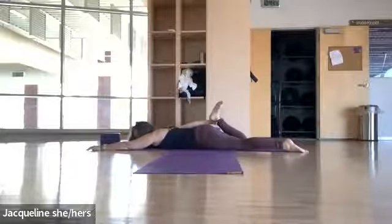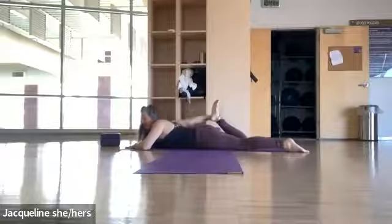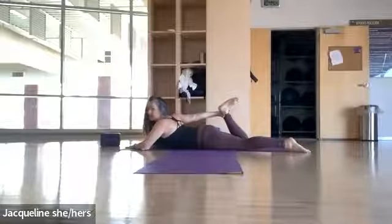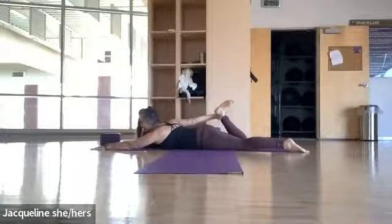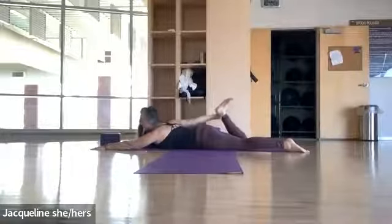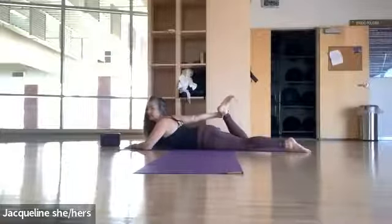And if you feel ready, you're going to bend your left arm and lift your body up and start to press your right ankle into that hand. You could also just press the ankle into the hand without coming up onto your forearm, right? You're finding a place that feels good.